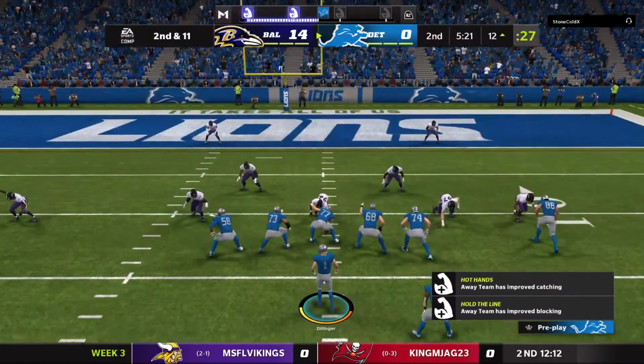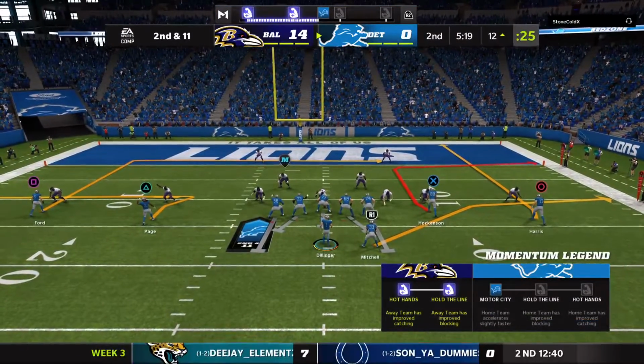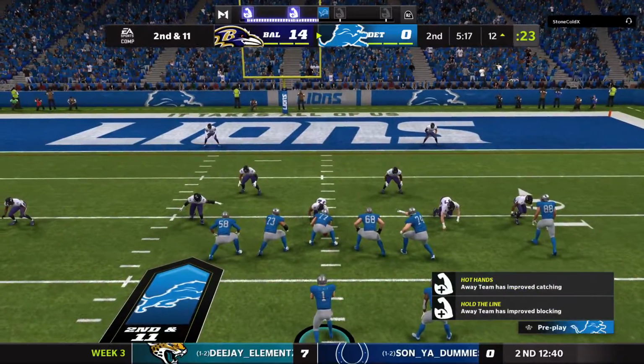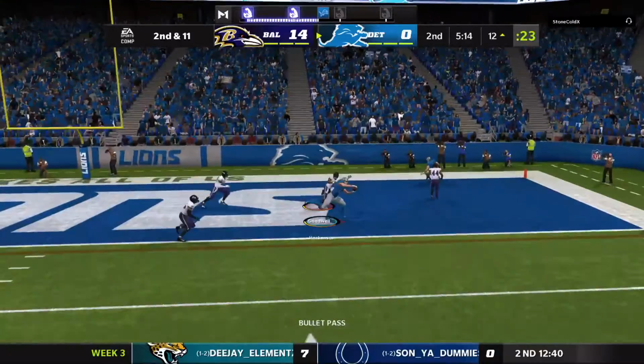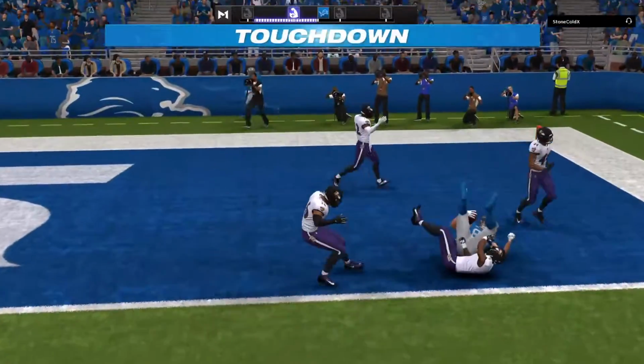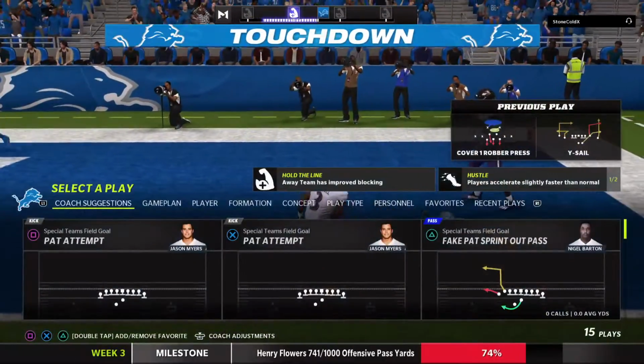Here we go, Shaq. Back to 60. They'll look to throw here. Looking for Hockenson, and he's got him. Touchdown, Detroit.